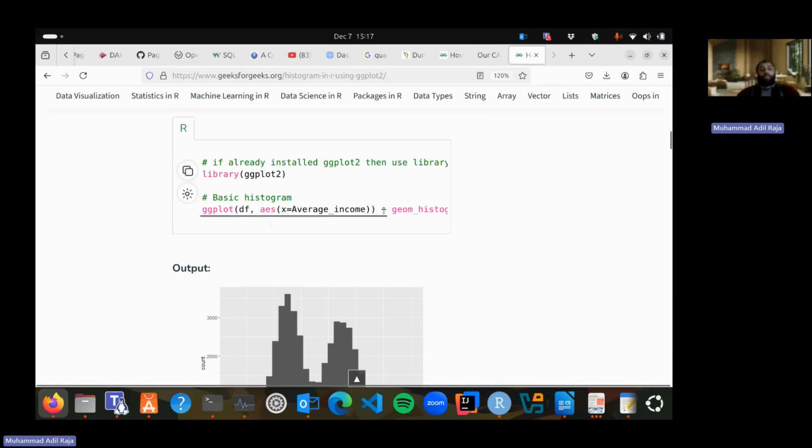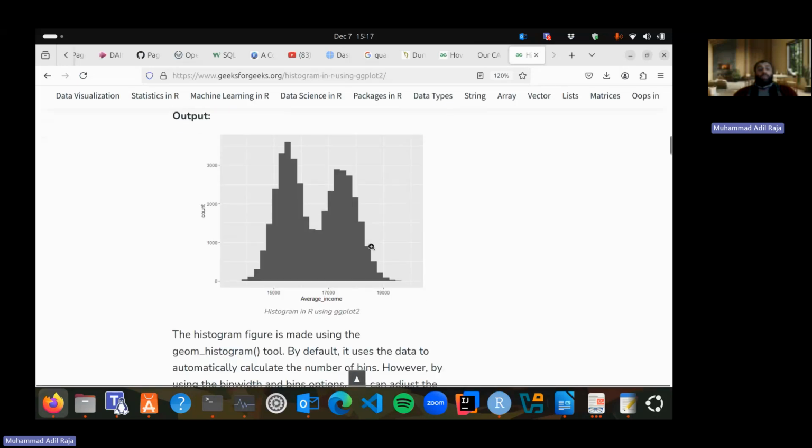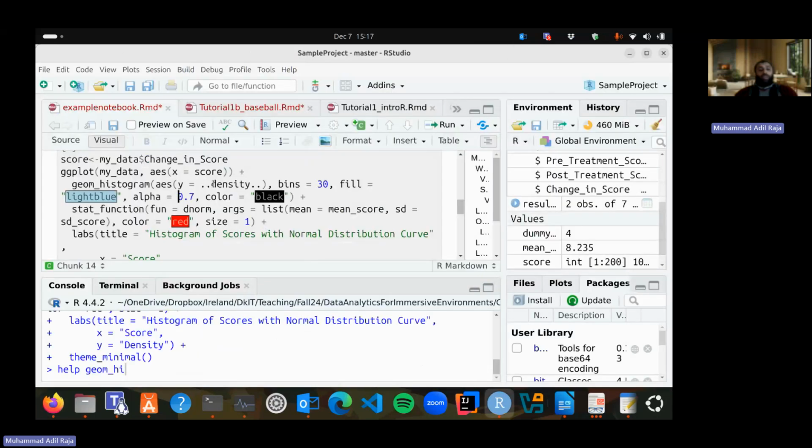It calls geom_histogram, and it does the plotting. And this is what you get. So the idea is not to get overwhelmed by what this is going to take as input.